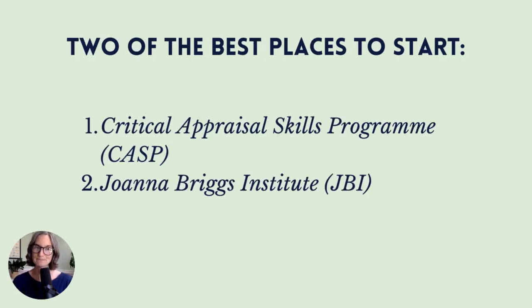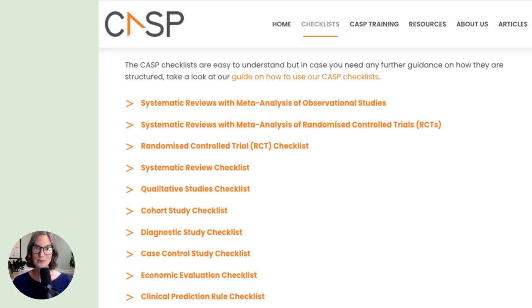So, two of the best places to start, I would say, are the Critical Appraisal Skills Program, CASP, and the Joanna Briggs Institute. I've put a couple of screenshots here. If you go onto the CASP website, you can pick a study design and find it on CASP. I think CASP are probably the best introduction for research, and they're quite helpful. I've put a link in the description below so you can grab that link from there. You would just look at this list and say, well, okay, I am doing randomized controlled trials. They're the studies that I've got. So you would select that checklist for your papers.